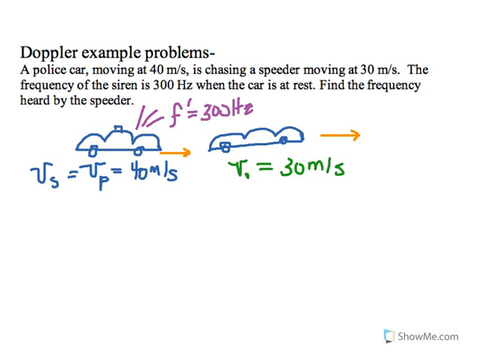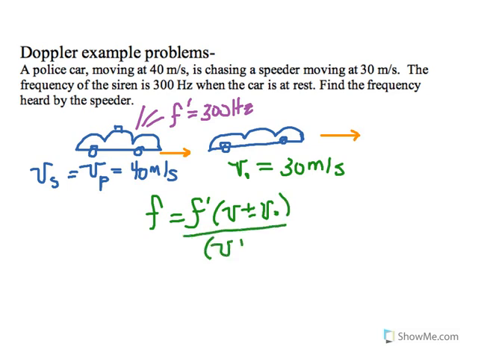All right, so let's take a look at this. We're going to start with our equation for the Doppler effect. And I always start with the equation because you have to remember that you're going to be given more credit for the values that you put into the equation than your actual math skills. So always keep that in mind. All right, so now I put in the frequency of the source, which we said was 300 hertz. The V that's by itself is the speed of sound in air, and unless you're told otherwise, let's go ahead and use 345.